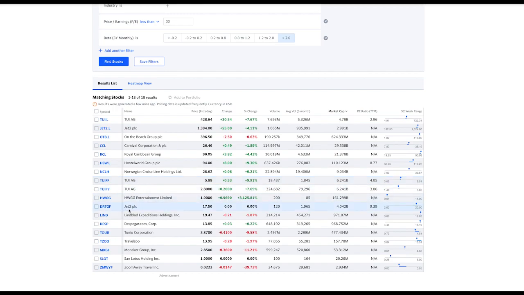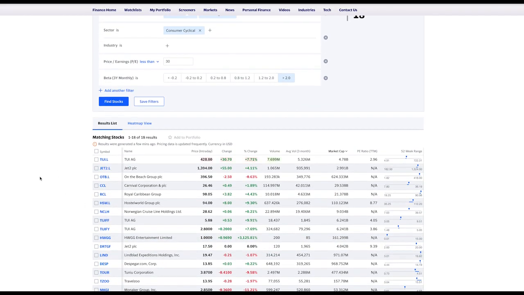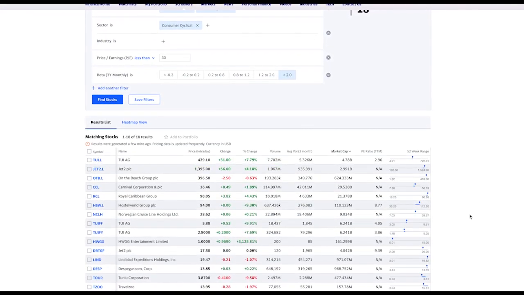Same goes for Jet2, another over the counter listing, which is why the volume is quite small, although somewhat larger for TUI. So there we are. We could add the best performers from this list to our portfolio to bring some travel services companies into our cyclical value portfolio.